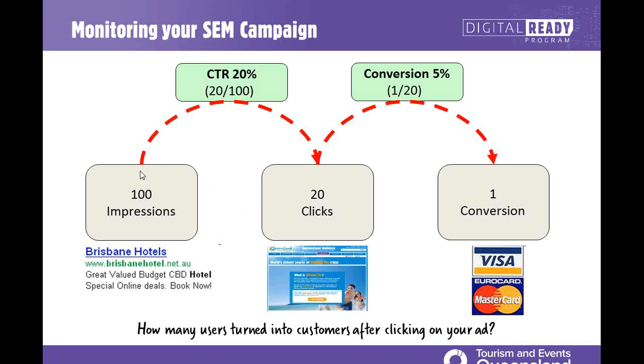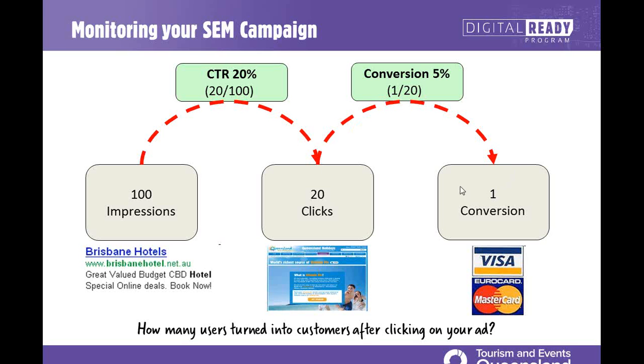So think to yourself, look in your reporting and see how many times has my ad shown. Of that, how many people clicked on the ad and how many people then converted to a sale. This is what you want to be as high as possible, and here this depends on your keyword selection and your ad wording. This depends on what's happening in your website, your landing page, how easy it is to buy, how many people were the right people that clicked through, okay, if that makes sense.